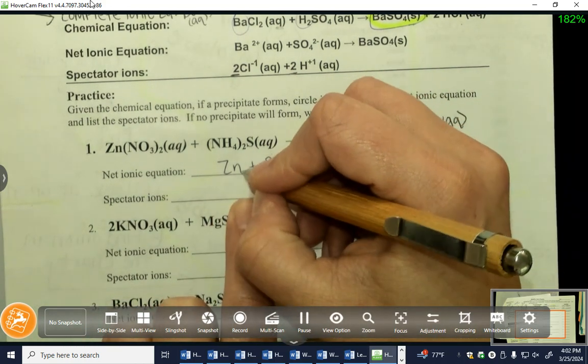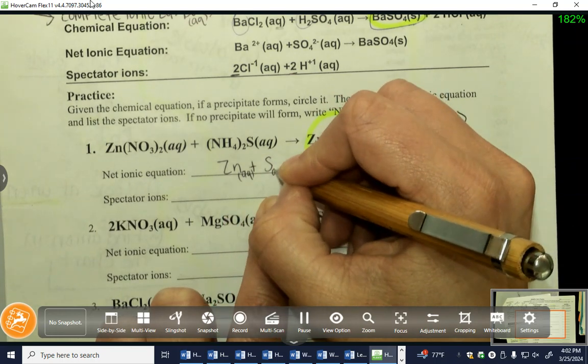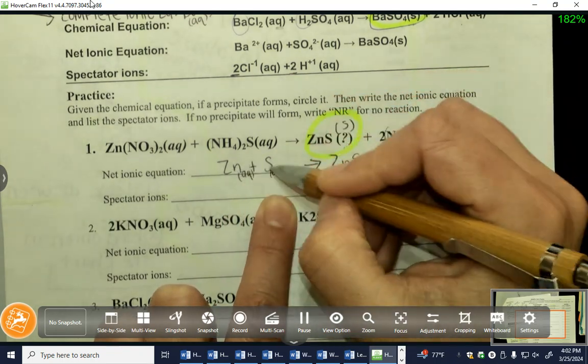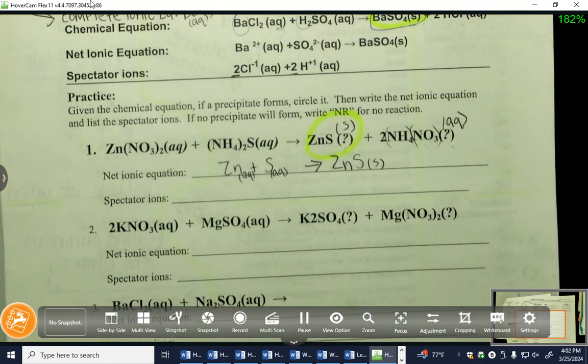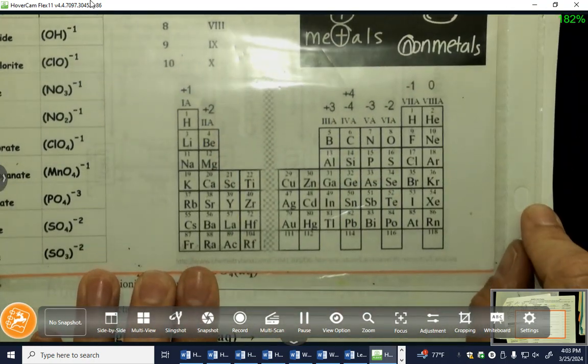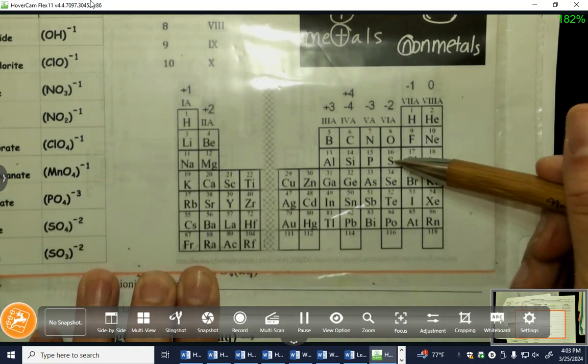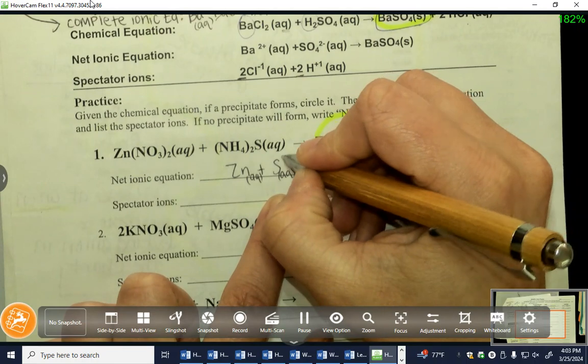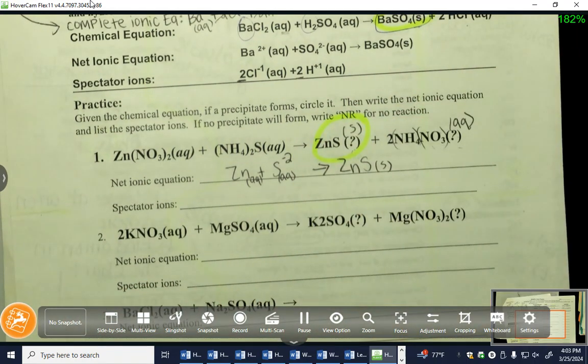All right, so for sure we know that these are aqueous, so we can at least write aqueous for both of them. Do you know either of those, zinc or sulfur? There is one that's on the guaranteed charges. These are the guaranteed charges. Which one is there? Sulfur. So sulfur for sure has a -2. Okay. How about zinc? So you got two options.